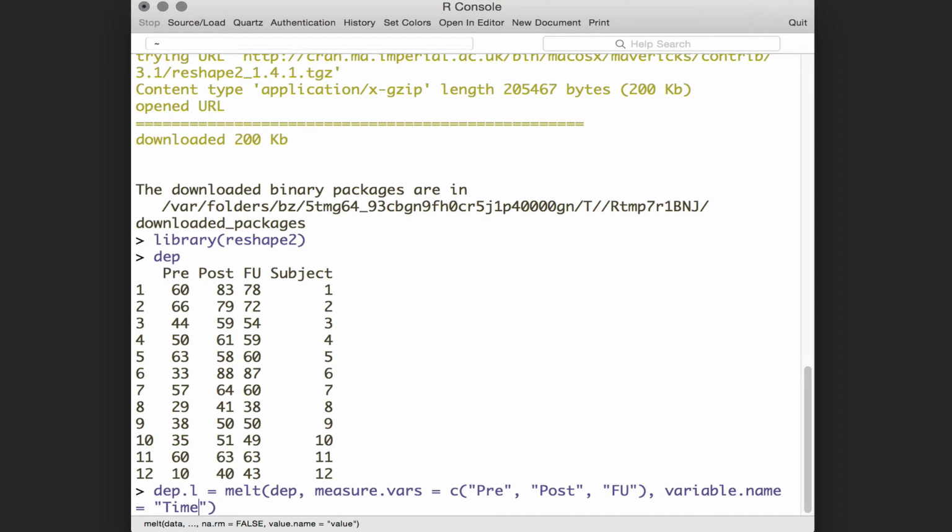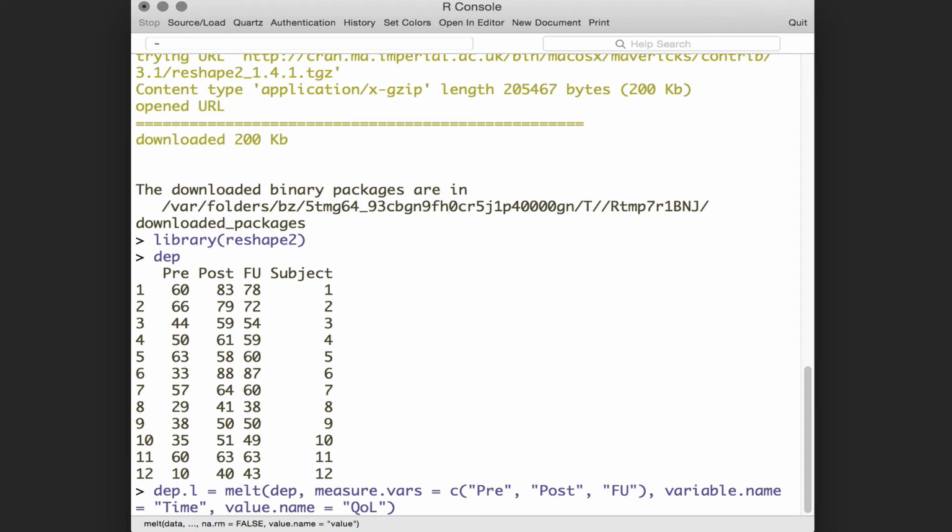because that's what our different conditions represent. They represent different times. So we're going to say that, and then the next thing we can pass it again, this isn't mandatory, is the name of the value. So it's gonna have our subject name, our variable name, so what condition this goes with, but then it's just gonna have a column called value with the value in it, but we can give that a specific name. So I'm just gonna say value.name equals quality of life, because that's what we're measuring. So it'd be helpful to have that identified.